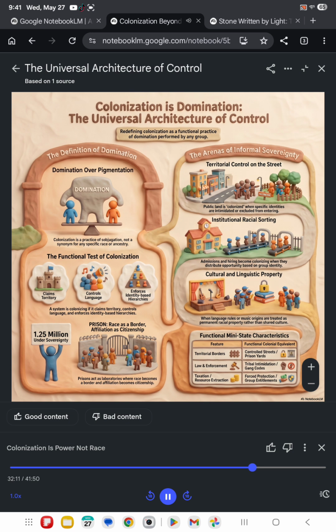So what is the issue? The structural issue the text zeroes in on is what happens decades later, when that historical point of origin is forcefully transformed into a claim of permanent, exclusive racial property. Right? The text asks what happens to the culture when white participation in a genre is instinctively treated as cultural theft or appropriation, or when white criticism of the genre is automatically dismissed as racism simply because of the critic's race.